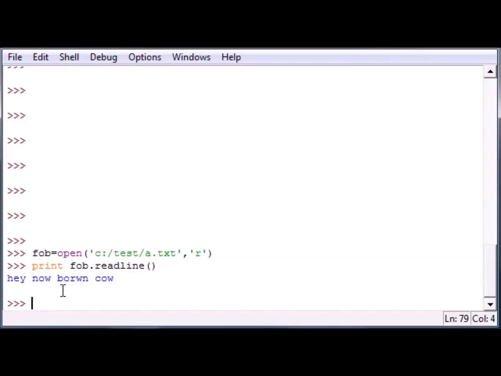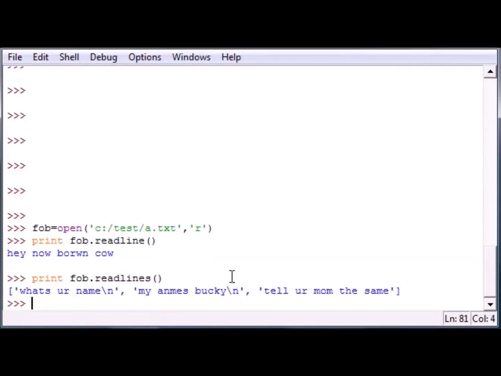But again, just like read with no parameters, there's a different way to read the lines of the rest of your file, and that's to print your file object and readlines. Unlike readline, which reads a single line, this one reads all the other lines. Aside from reading line by line and printing it out like we've done before, what this function does is take each line and insert it into a list.